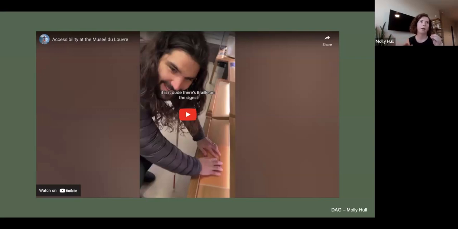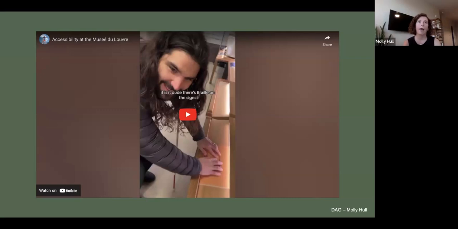So if they wanted to find the clothing, they may find one texture. If they wanted to feel the face, they would find another texture, and so on. And he was also reading Braille labels. So not only was there a high contrast label, but there was also Braille right underneath it. Sometimes you might even find Braille over top the lettering. It's just dependent on your circumstance.